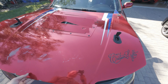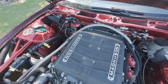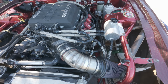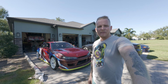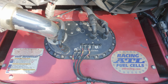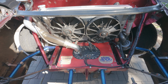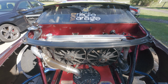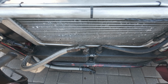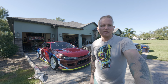It is a V8, 6.2 liter with aluminum sleeves. It is fully built, all forged internals, which is a huge upgrade from the Corvette's internals. It's a similar block, but it is a huge upgrade. Texas Speed heads on it that are all built up as well. It's got a custom fuel cell in the rear. Everything on here was done properly. Rear mount radiator. It's got nitrous set up to cool the Magnuson supercharger on there. It's a Magnuson 2650, and it's making around 900 horsepower right now.